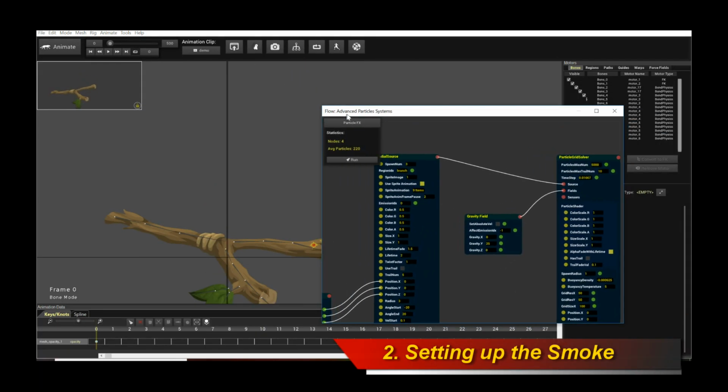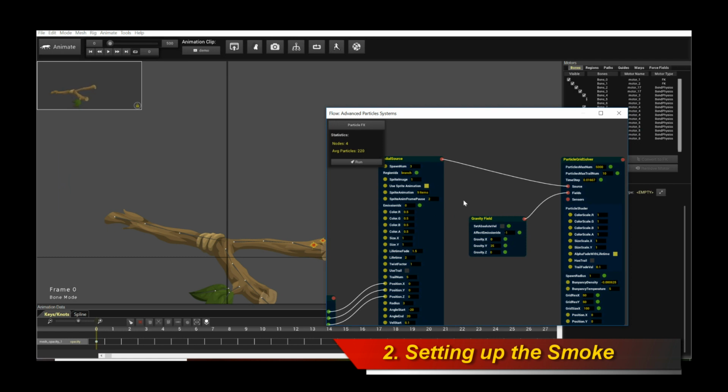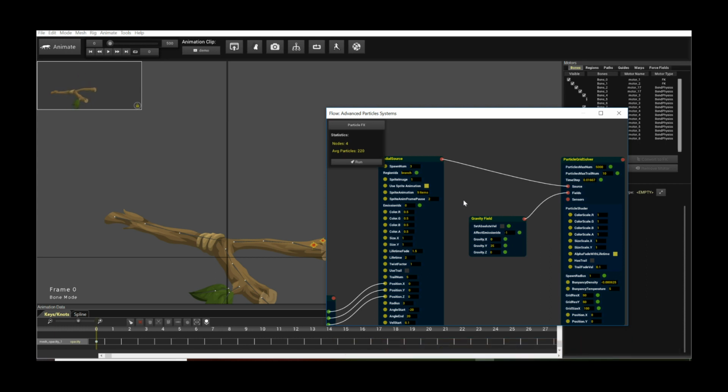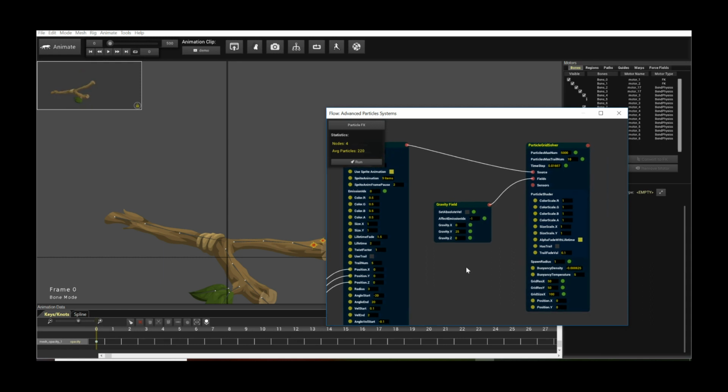So the way we do it is we want to change the color of the fire as it rises up, right? So what we want to do is change the color of the fire particles over the course of its lifetime. Initially it starts out in its original color, and then we want to darken it. And the way to do that is to add what we call a sensor. So go into fields, or let me see, data. Sorry, data, and that's something called solver sensor.